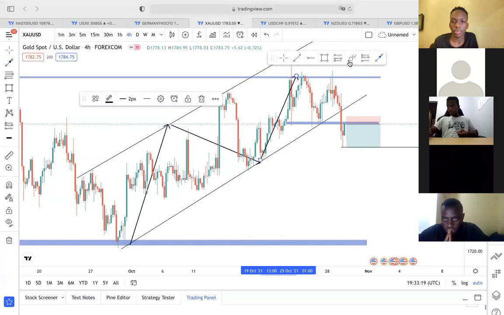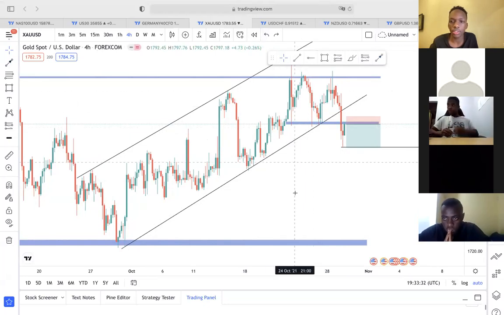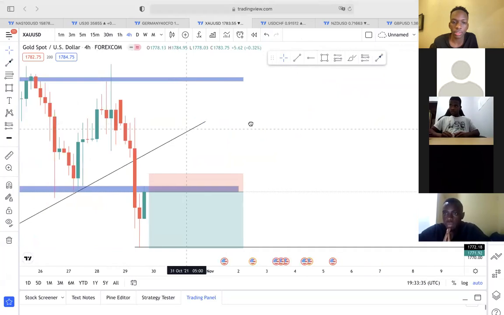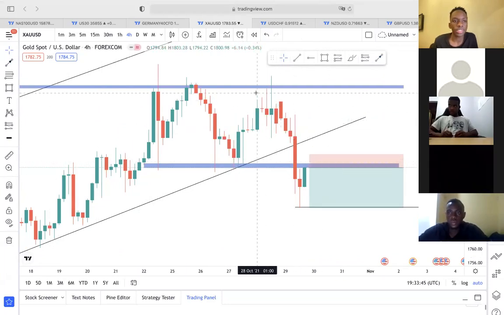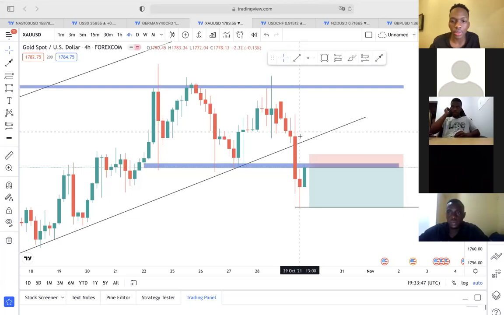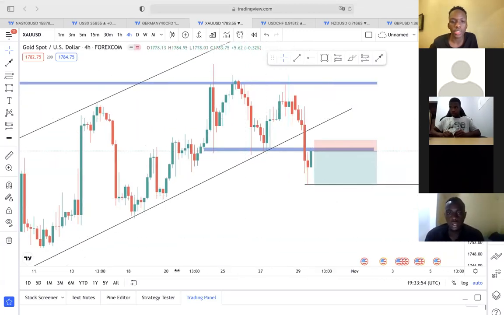Just joining this so you guys can pretty much see what I'm talking about. It reached the trend line and then shot up. Know what I mean? So simple stuff. Let's talk about what's happening right now, right? So you can see that this is that upward trend line that was being respected. This is where we caught the buys last week, right? And you can pretty much see that on the 4-hour, the candlestick actually intersected our trend line, broke our trend line, which invalidates the trend line, right?